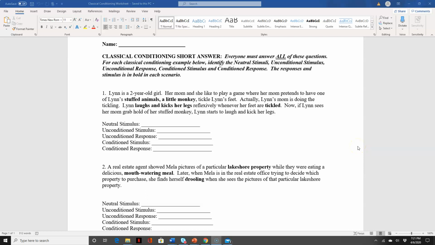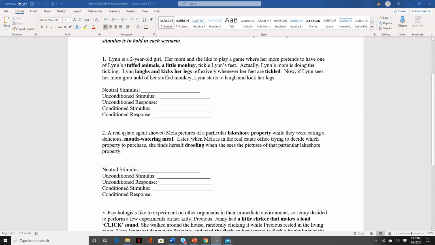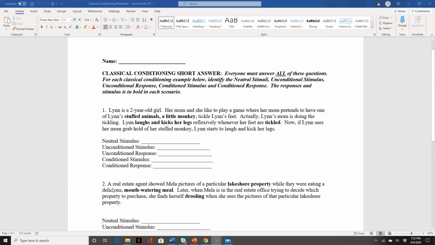All right. So for one of your in-class assignments, which will be worth points, please check online to see what the points are. I've given you a scenario and you need to figure out what the neutral stimulus, unconditioned stimulus, and so on are. This is the example that's online. I'm going to help you with this one, and then you have to do numbers 2 and 3, which you will see online as numbers 1 and 2, by yourselves.